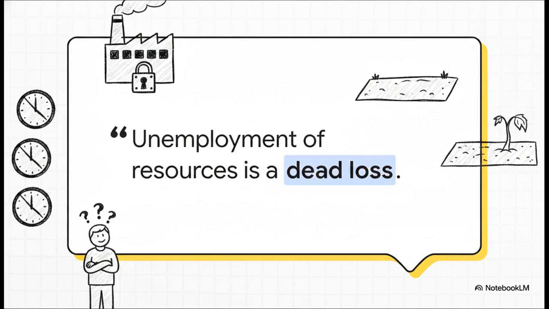So we all know resources are limited, right? But consider this quote straight from the source. Unemployment of resources is a dead loss. That is such a stark way to put it, but it's absolutely crucial. When we hear the word unemployment, we usually just think of a worker having a tough time between jobs. But macroeconomically speaking, leaving resources idle, whether that's a vacant plot of land, a powered-down factory machine, or a willing worker, is a permanent loss. That productive capacity just goes to waste. Society forever misses out on whatever could have been created during that specific window of time. You literally cannot rewind the clock and get that lost production back.